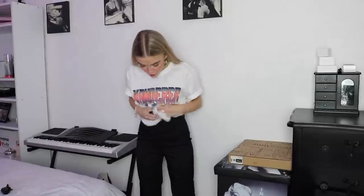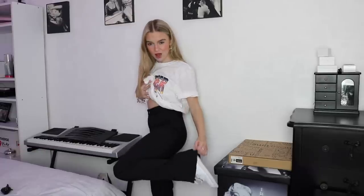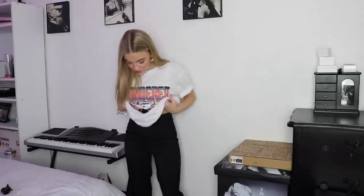For this next outfit I was thinking smart casual vibes. I've got this oversized t-shirt on — it says 'Wanderer' with a graphic print and I love the colors, it reminds me of a sunset. The material is really soft and comfy, and I've rolled up the sleeves. I've paired it with these black straight leg trousers from the petite section — the fit on the waist is amazing. They're a bit more baggy than expected but I kind of love it. These are very versatile pieces.